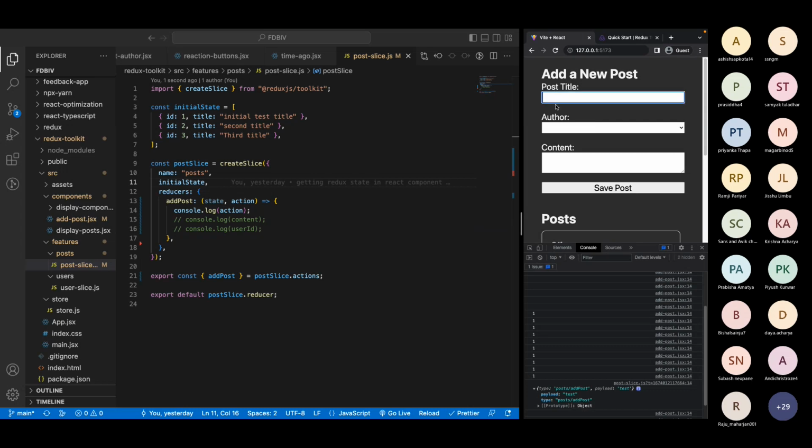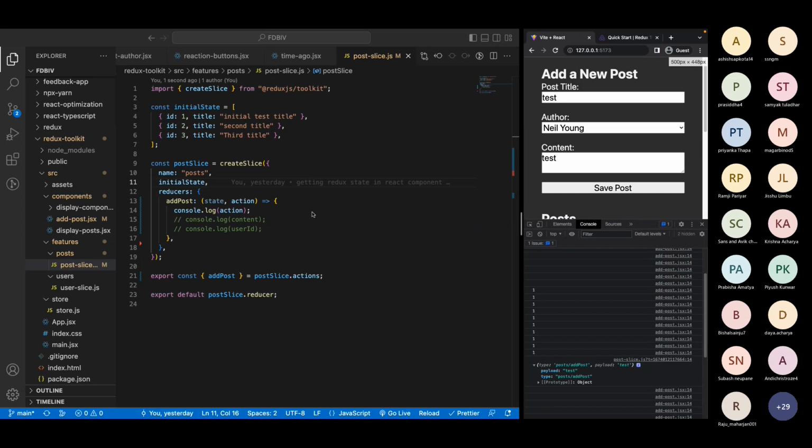But what will happen if I pass other fields? So I'm just getting this first field only. So where has the second one gone, the author information and content? This is the state title, and this is test content. Let's see what will come there.